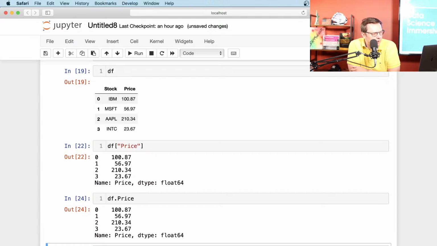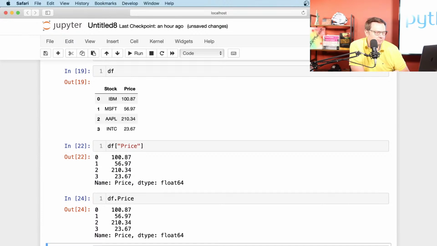Now, the first one on line 22, you use dictionary notation. In square brackets, you should provide a column name. The other one is you grab it as an attribute, because a column is an attribute of a data frame. All right, so you see, you could go either way. Now, there is one difference though.